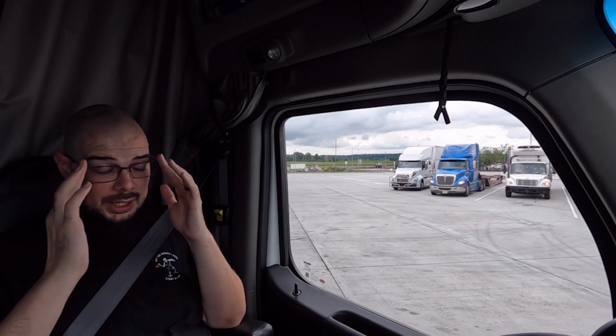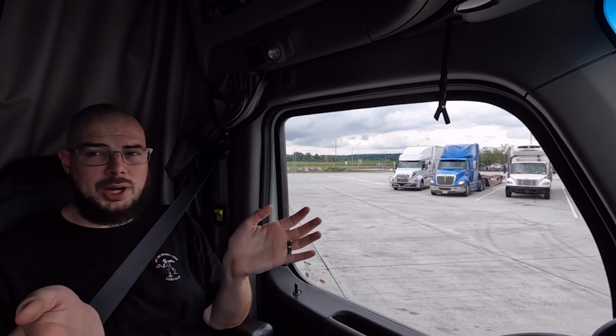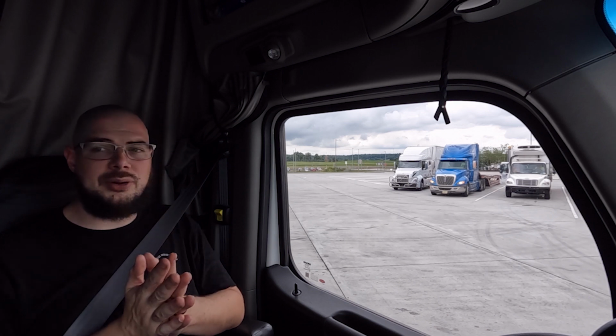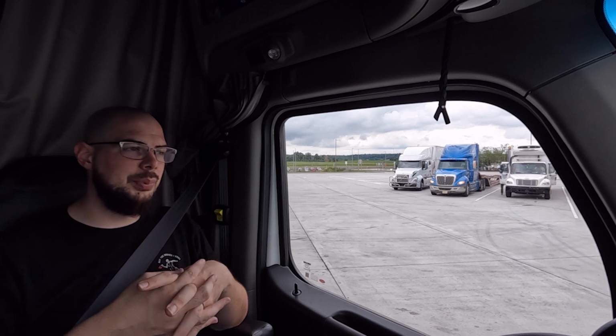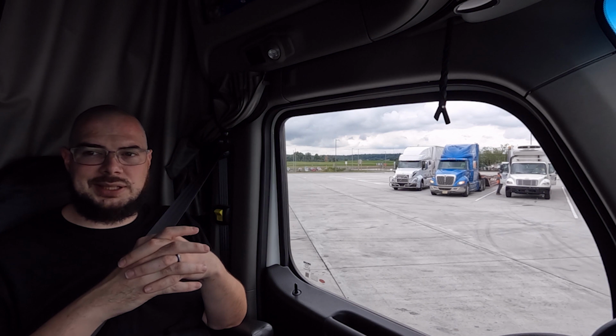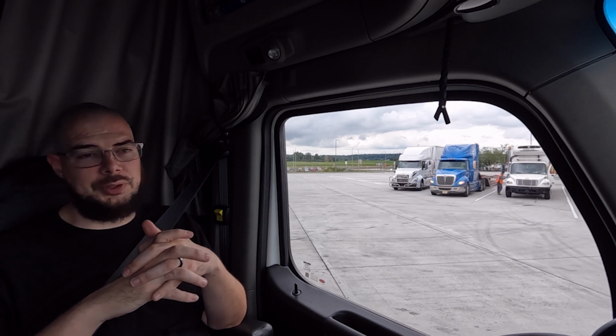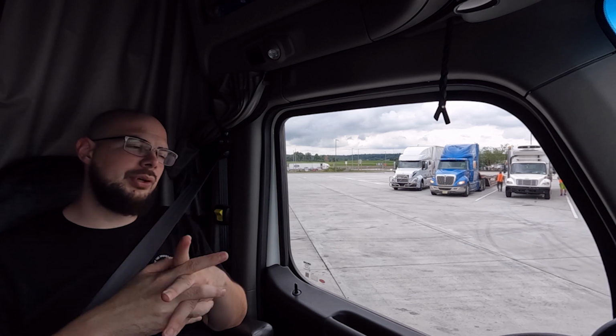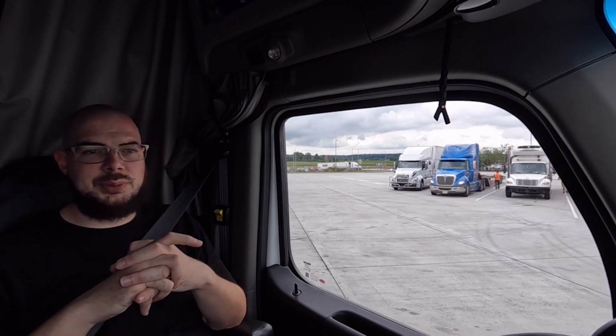So we take those when they have a wide window and we run them as much of a team as we want to. So we get them there a lot earlier than a solo driver could, but not as fast as the teams that are running the truck 24/7. So kind of in between. And then we have something booked after it as well.